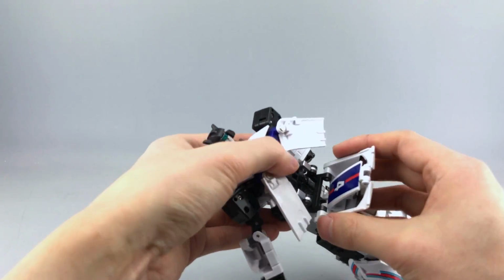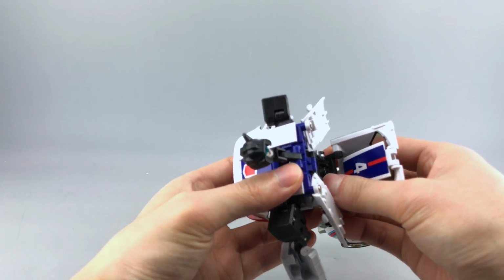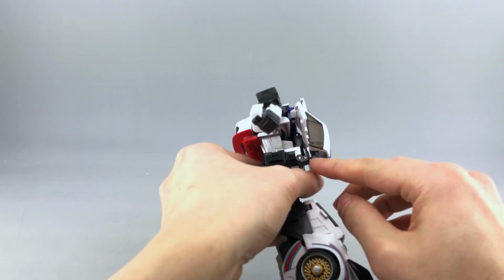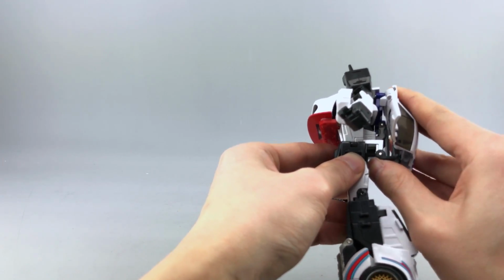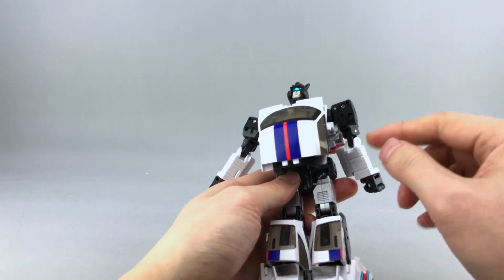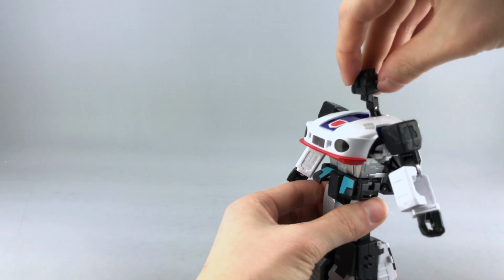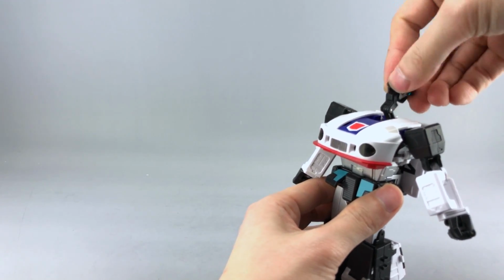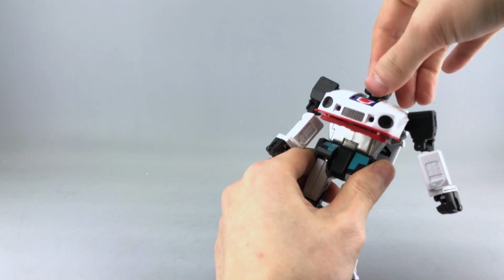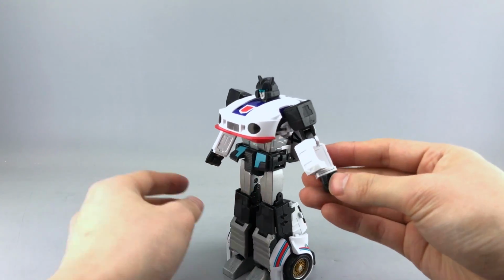You can bring out the hood of the car, or not hood, the roof of the car on that double hinge and bring that around and up. There's no tabbing, but it's on a really tight friction, which is good. And then there's just enough gap where you can get the doors to slide in. The head is on a series of hinges. Just go ahead and tuck that in. It doesn't tab into place either, but it's tight enough where it's fairly secure.